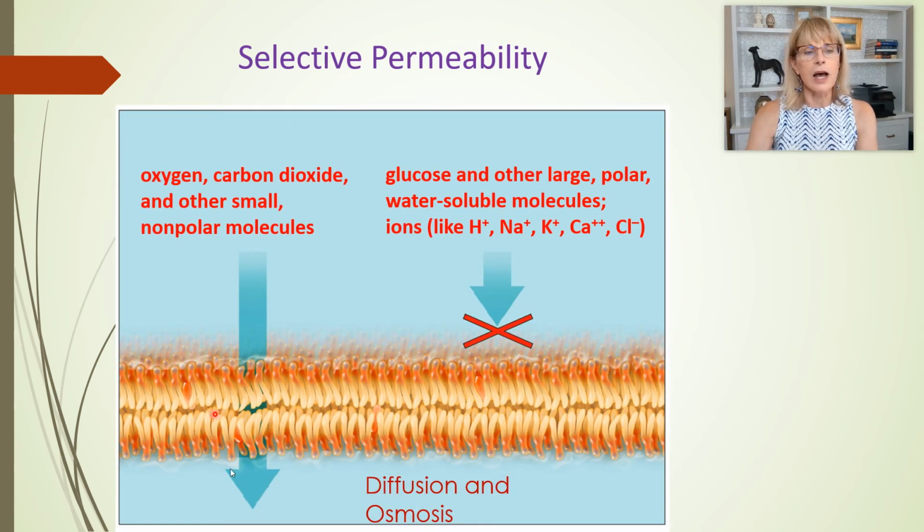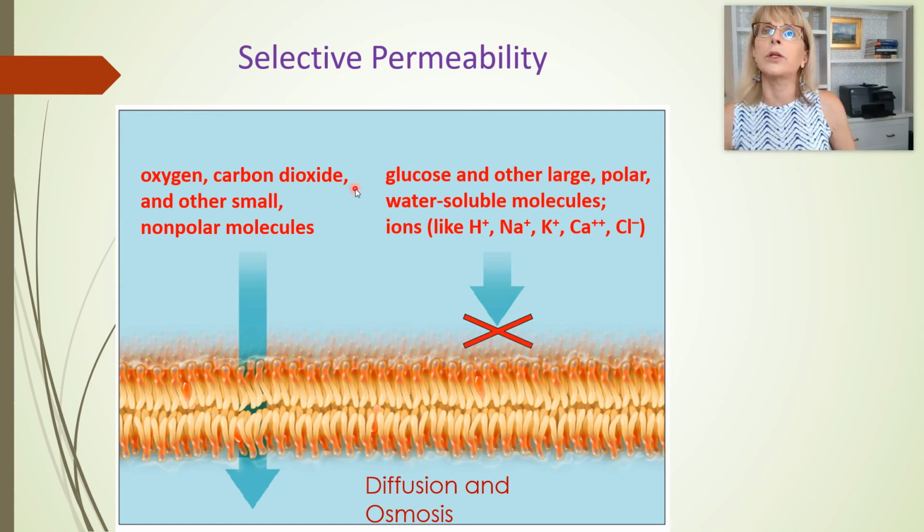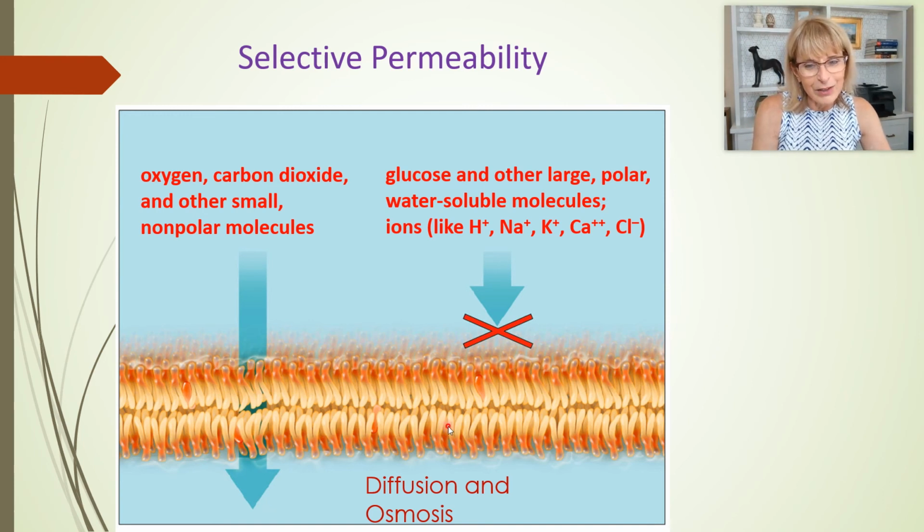Well, the things that are allowed to go right on through the cell membrane are small non-polar molecules. Remember, polar covalent bonds are bonds where there's uneven sharing of electrons. So non-polar covalent bonds are when the electrons are being shared very evenly between the two atoms of oxygen in an oxygen molecule or in carbon dioxide. And there are other small non-polar molecules like, well, heck, like testosterone, that's not actually that small, but still is allowed to go right across the phospholipid bilayer. Why? Because this area right here in the middle, this is kind of the barrier, and that's all fatty acids, that's all lipid. So things that dissolve well in fat will actually be able to go through the phospholipid bilayer.